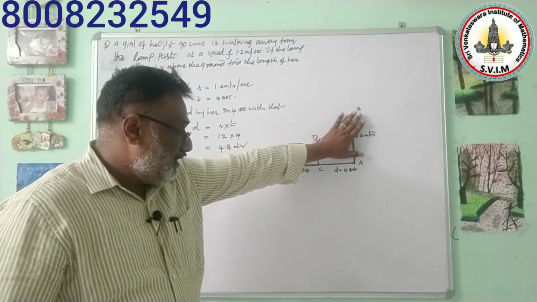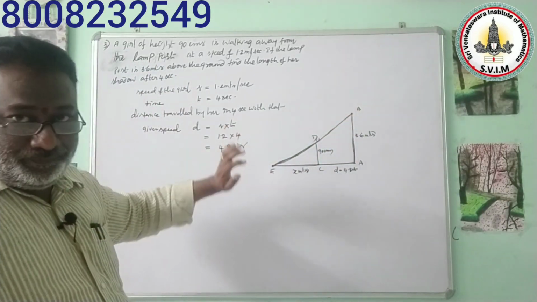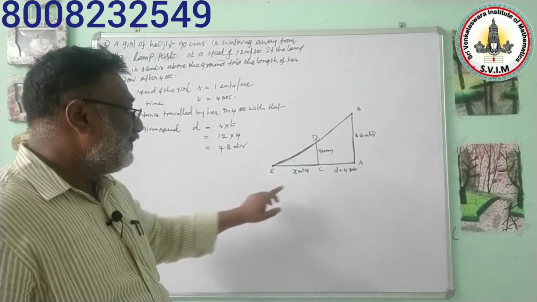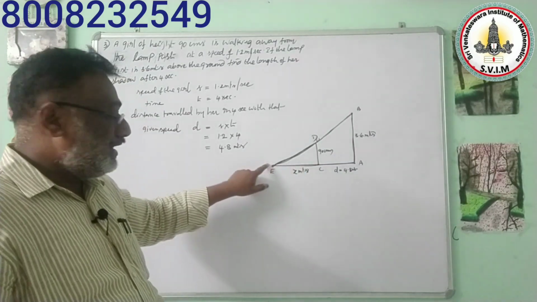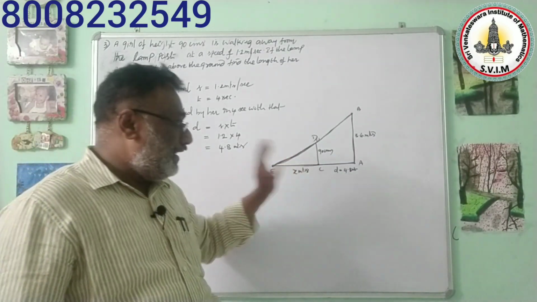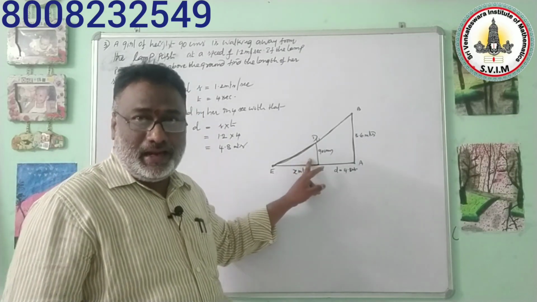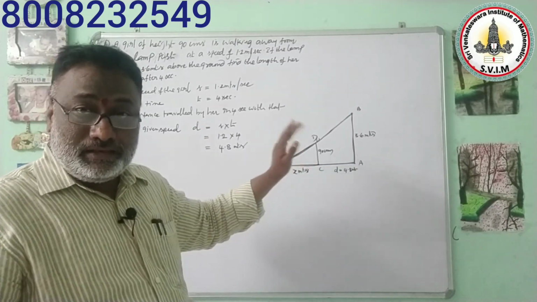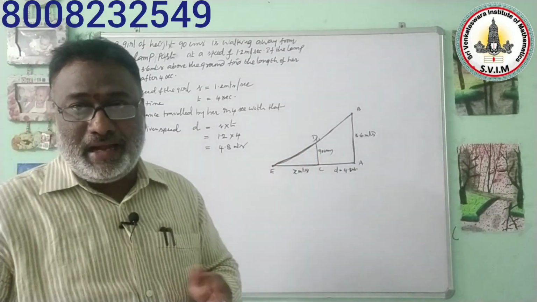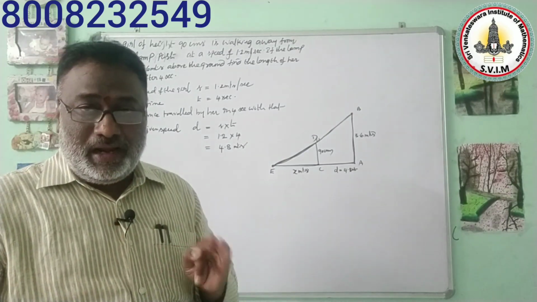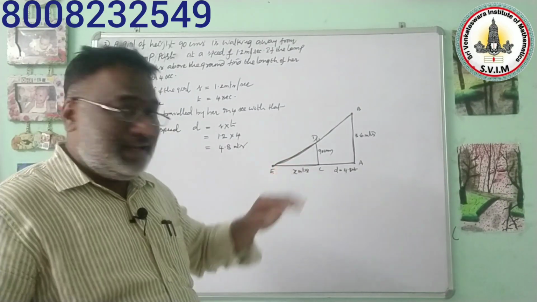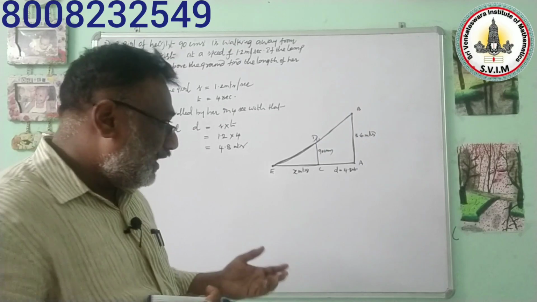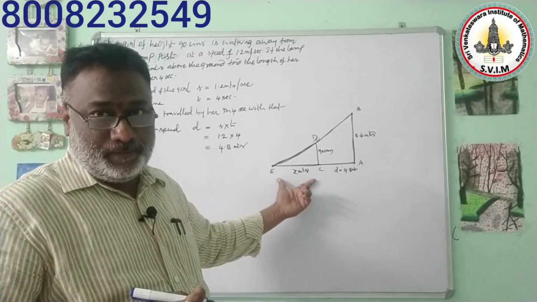So here, this is a triangle. Next, this is also one more triangle inside that main triangle. This measurement we need to find. Whenever we need to find one measurement of a triangle which is a sub figure in the main triangle, we need to prove that the sub triangle and the main triangle are similar. Once the two triangles are proved similar, by taking the ratio of their corresponding sides we can find the missing measurement. That's all.